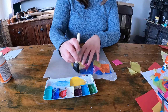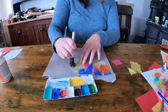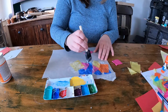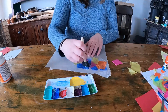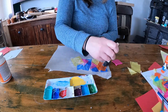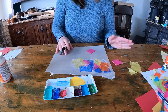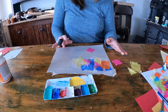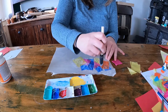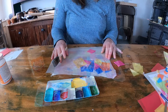Once you have most of your wax paper all covered up, I want you to use a bunch of your Mod Podge or glue mixture and just go over top of your tissue paper again on the dry side so it sticks really nicely to your wax paper. I want you to cover your entire wax paper. If you don't get these edges, that is totally fine, because we'll have to do some trimming a little bit later on. So just continue on doing that, and once you have finished completely covering your wax paper, we'll get started on our next piece.